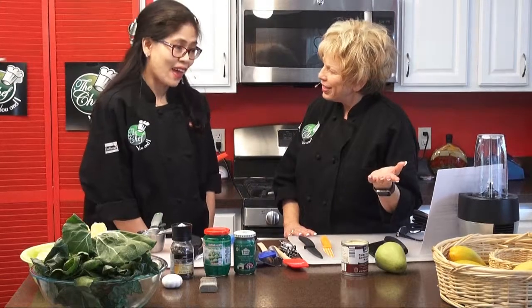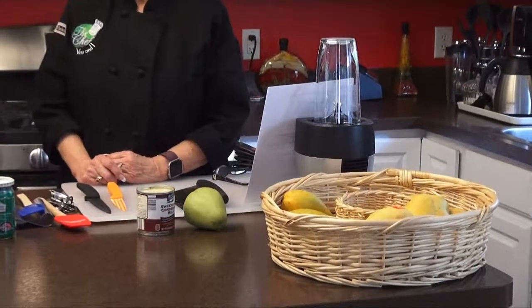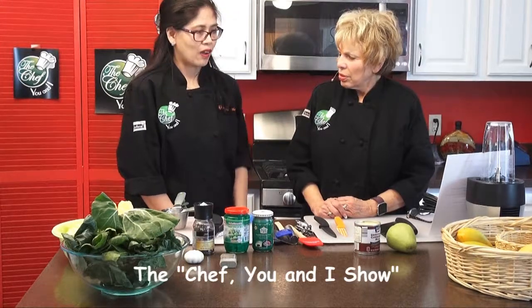I see that the mangoes are kind of green. Are they supposed to be? They should be greener than that. We have a popular appetizer back home where we pick the mangoes while they're still green, which means not ripe yet. We pick them off the tree and that same day we peel them and cut them in spears and dip them in shrimp paste. But it's so difficult to find green mangoes in Cincinnati because of the way they ship them — they ripen right away. Even if you try putting them in the fridge, it would still start to turn. So that's as green as I could get right now, and I just bought them yesterday.